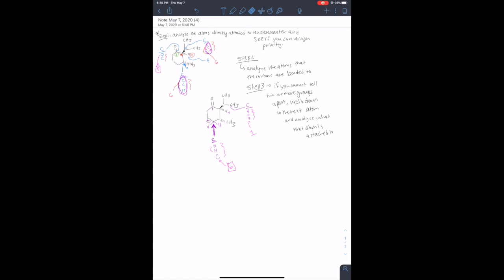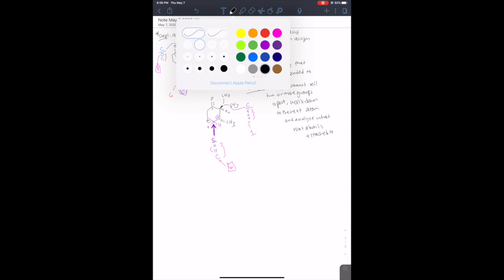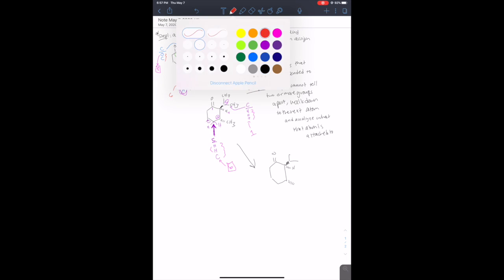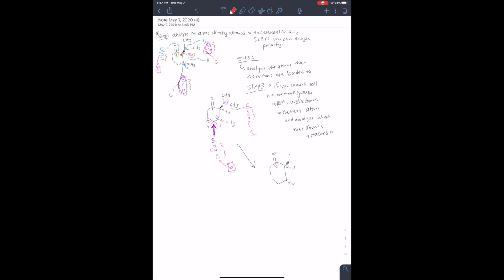So now we're going to have a 2, and we have a 4. I'm going to redraw this and then do the arrows. So we have 1, highest priority, 2, 4, and then 3. So we can bypass that 4. That is in the counterclockwise position, so that would be S.